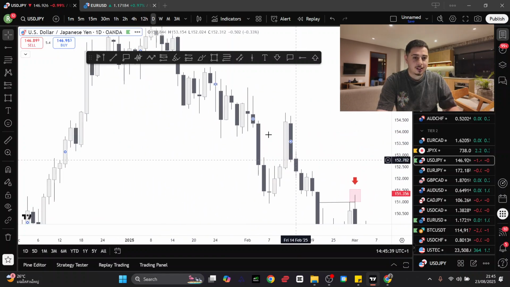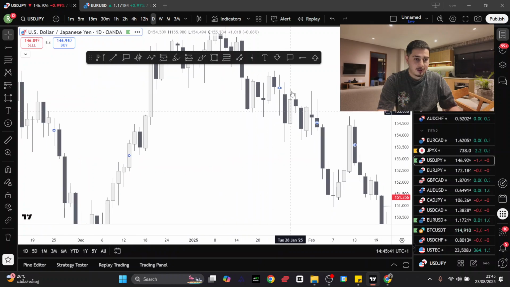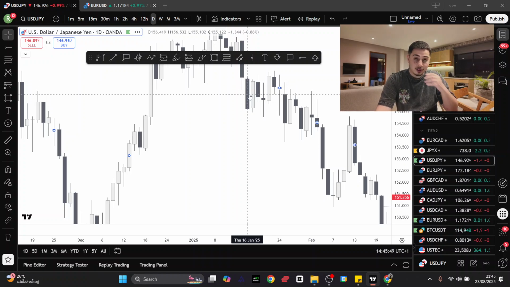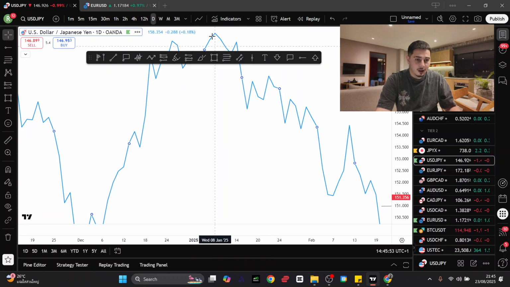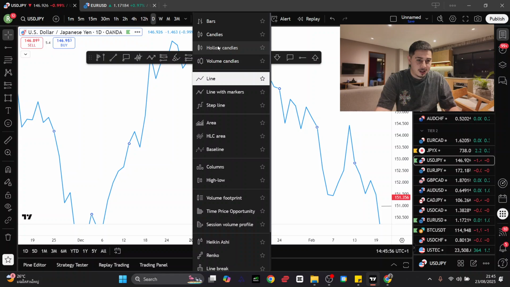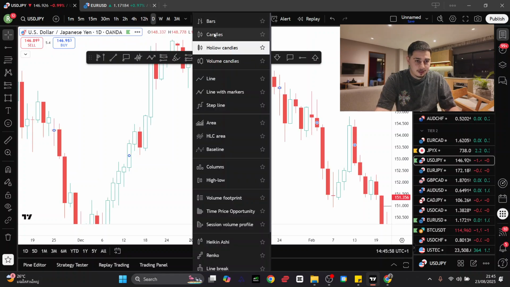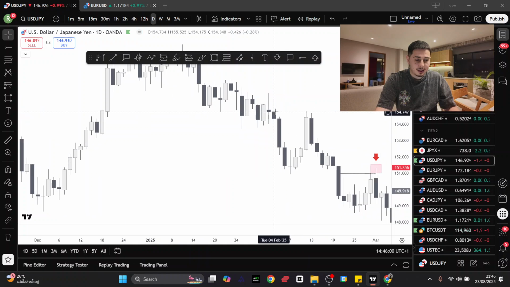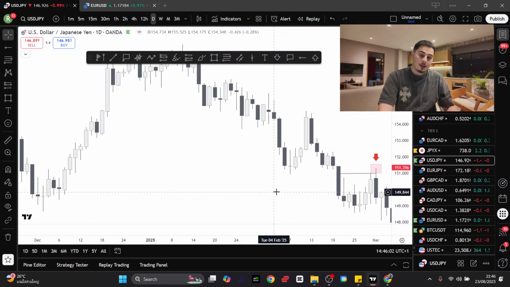This is data. These candles here, this is data. Yes, it looks visual, but this is just a bunch of numbers that are given to you in a candle. You can even change this into lines or whatever you want, but this is just data. All of this is data. So if you're in a game of data, you need to collect that data.